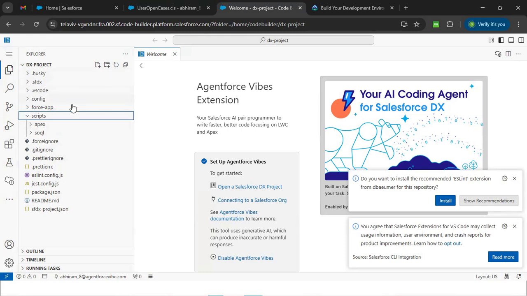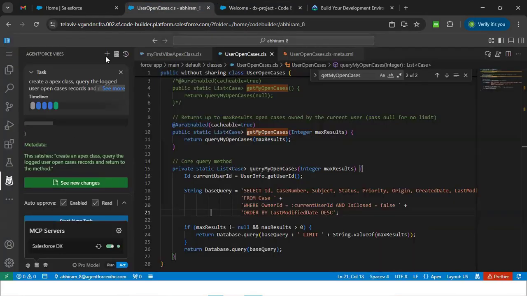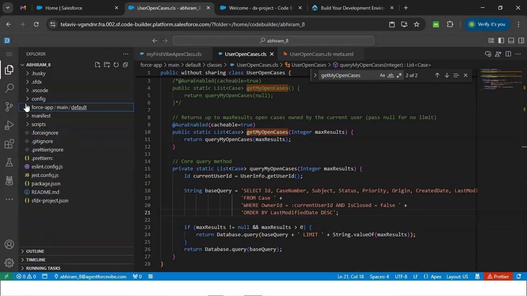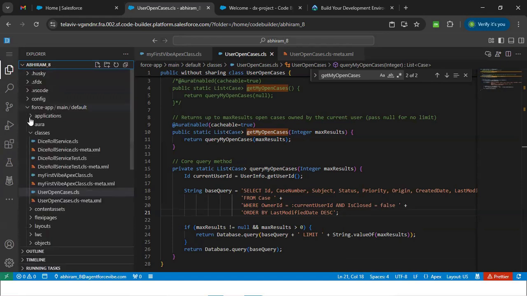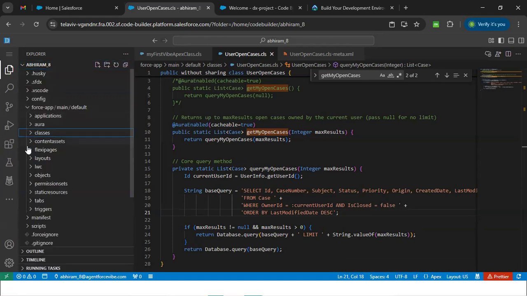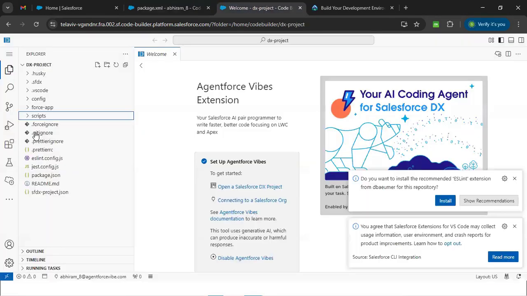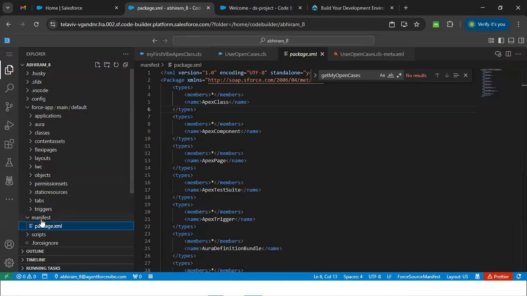So if you want to create the package, the path is the same, under the force-app, right? Under our app, you can create the manifest. Under it you can create the package XML as well. Here we can give the same name, the same naming convention.